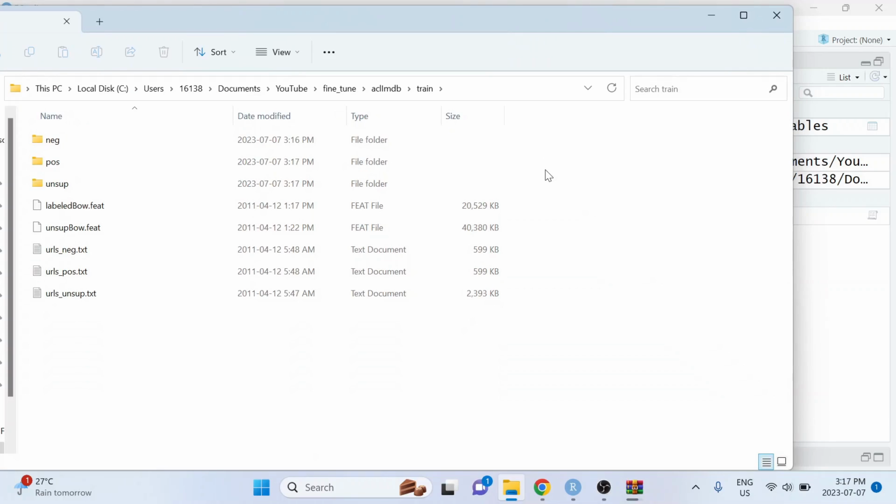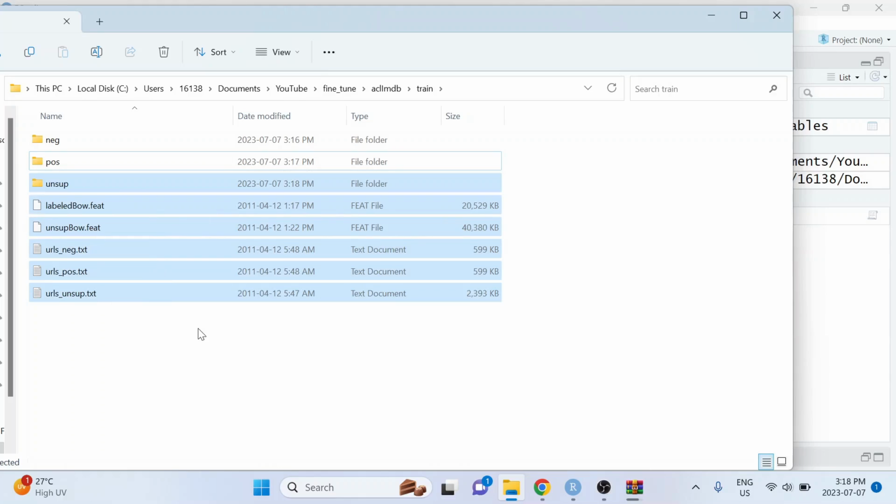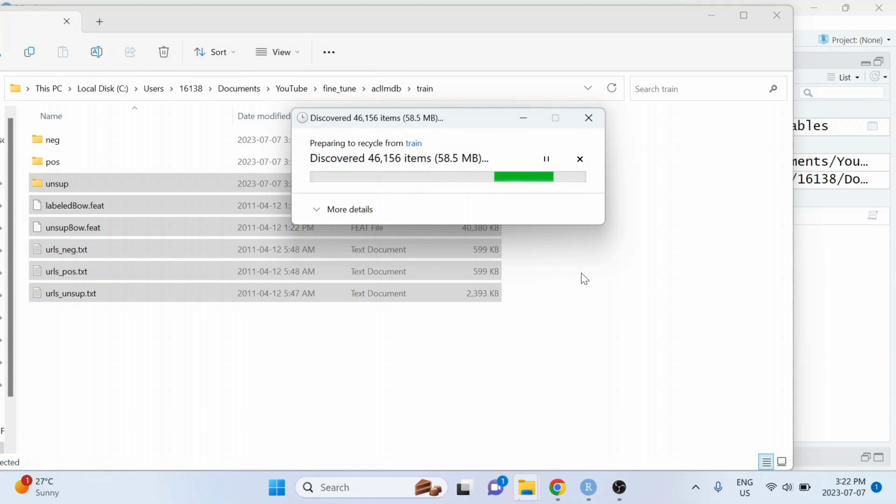So for my purposes, based on the documentation in the README, I should be able to just focus on these two folders for the training data. I won't need any of the URLs or the data that's provided for unsupervised learning. So once this finishes extracting, I'm going to go ahead and delete everything in this folder other than the negative and positive folder inside of the folder for the training data. That finished extracting, so I'm going to delete these files. Probably a little unnecessary technically, but it's a bunch of extra space.